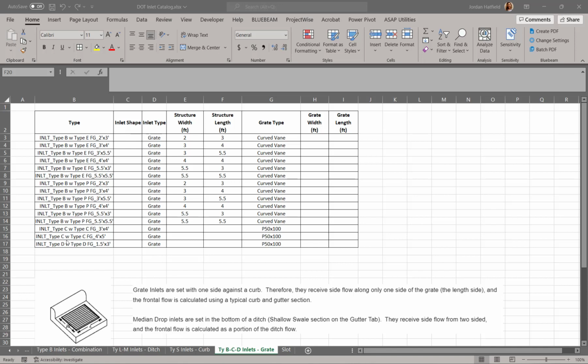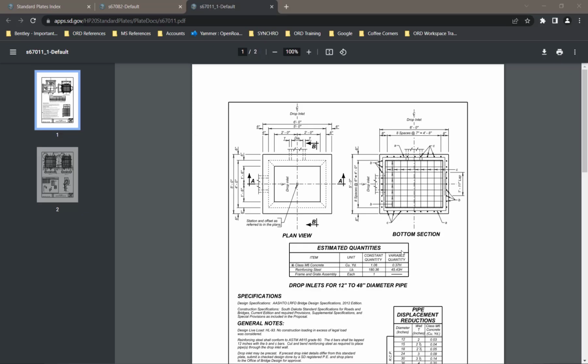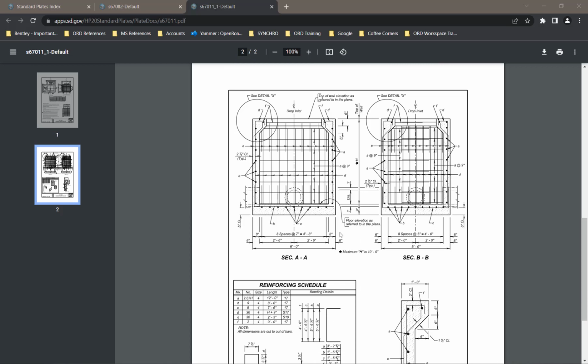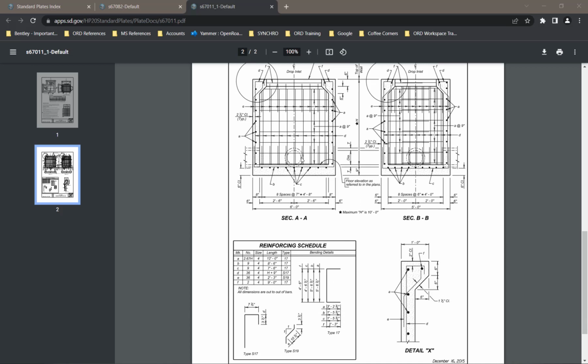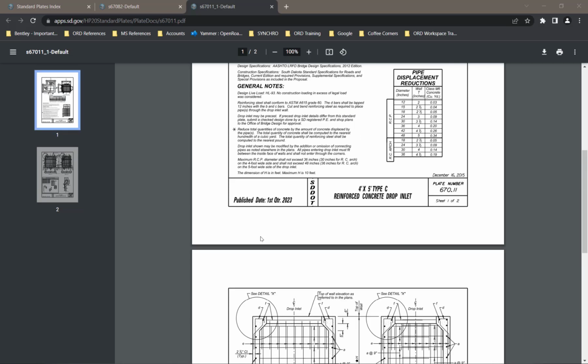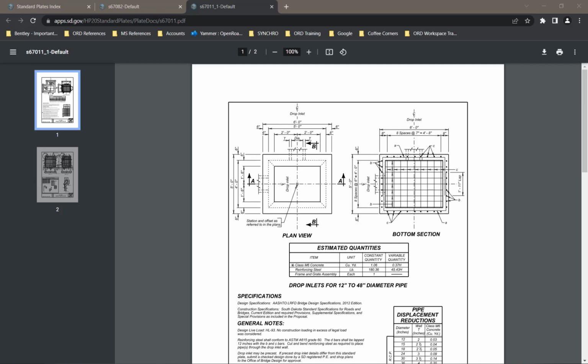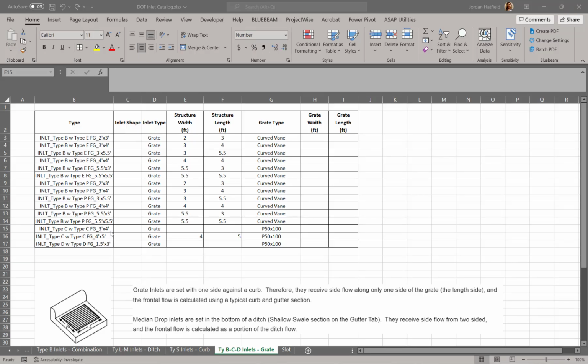Alright, now I'm going to take a look at my type C and type D. Looking at a type C, I want to use the inside wall dimensions here. So this is going to be 5 feet by 4 feet. And looking up here, this is going to mean my width is 4 feet, and then my length is going to be 5 feet. And looking at the other detail, I see the same, so this is going to be a width of 3 and a length of 4.